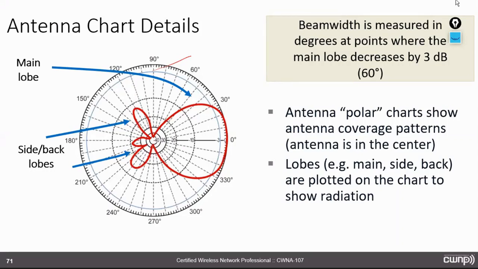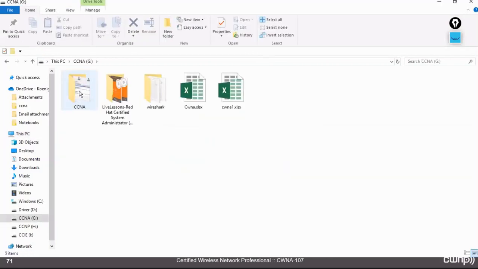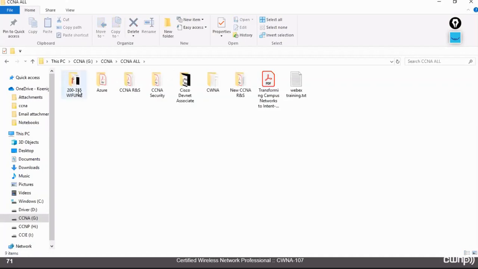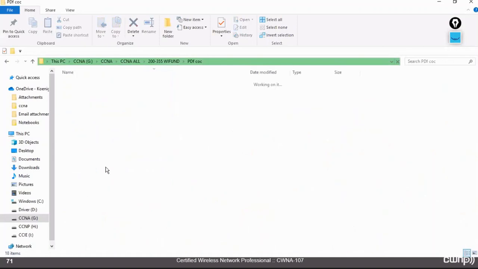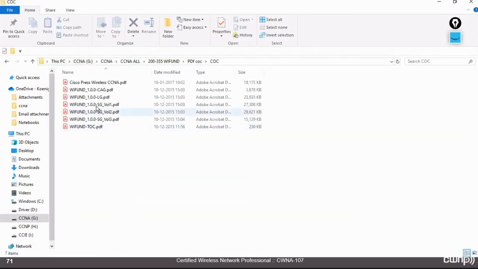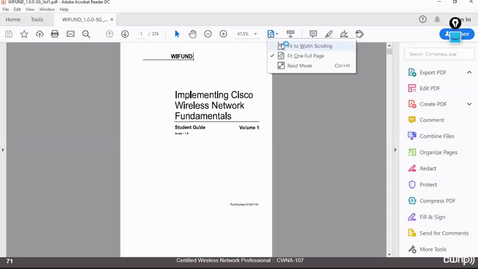First of all, Mr. Ramesh, I would like to tell you we are not here to discuss Cisco. This is not a Cisco certification. This course does not belong to Cisco. If you want the same pattern in Cisco, you have to go to CCNA. This is my folder, and you can see this is Cisco. If you open the Cisco official curriculum, this is Cisco. But here we are talking about the open standard.